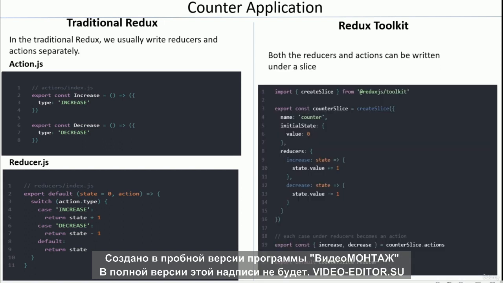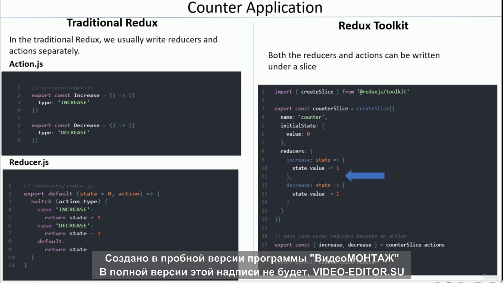In Redux Toolkit we write our reducer and action in the same file. You can see that we have written our action and reducer under createSlice. With the Redux Toolkit approach we can make the code much more concise by using createSlice. Both the reducer and action can be written this way under the slice. By seeing this code, defining reducer and action becomes cleaner and faster in Redux Toolkit. There is no longer a need to use the switch statement to manage the action with its corresponding reducer.